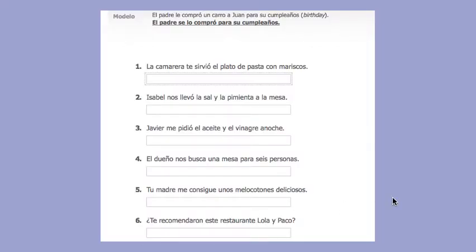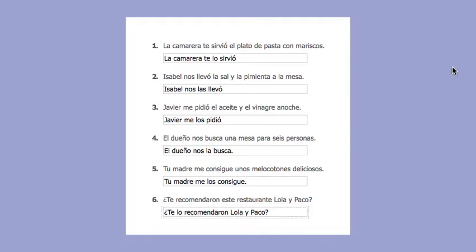In this activity from your homework, it wants you to essentially rewrite the sentence that only includes an indirect object and a direct object, but not a direct object pronoun, right? Por ejemplo, in this one, it is un carro. And we want you to change un carro to lo, the direct object, which means it or them. Por ejemplo, la camarera te sirvió el plato de pasta. La camarera te lo sirvió. Lo corresponds to el plato. It must go in the same order of RID, right? I, D, before conjugated verb. Or Isabel nos las llevó. Las being la sal y la pimienta.